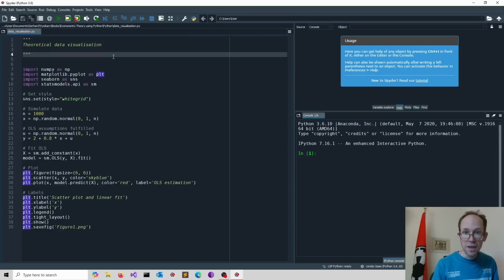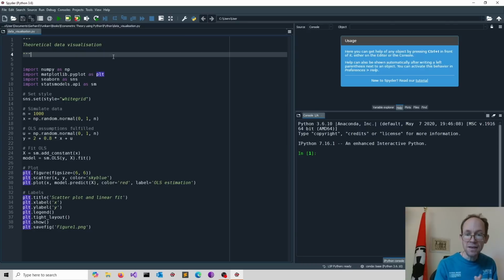Data visualization is essential in data analysis to detect outliers, nonlinear relationships, and other unusual patterns. However, in our context, when we want to explore theory, visualizing problems offers more profound insight into the inner workings of an estimation method. The problem with real data is that reality is imperfect. For instance, we might have measurement errors.